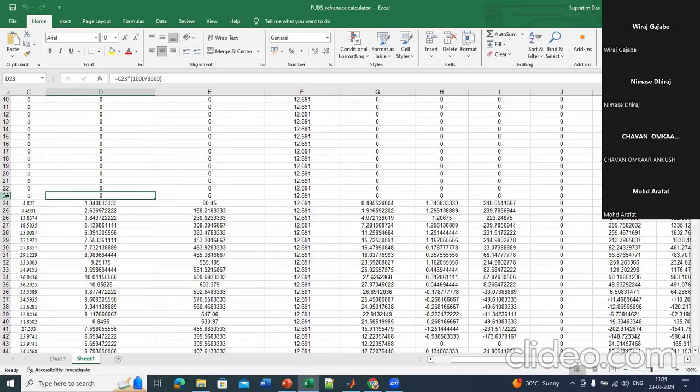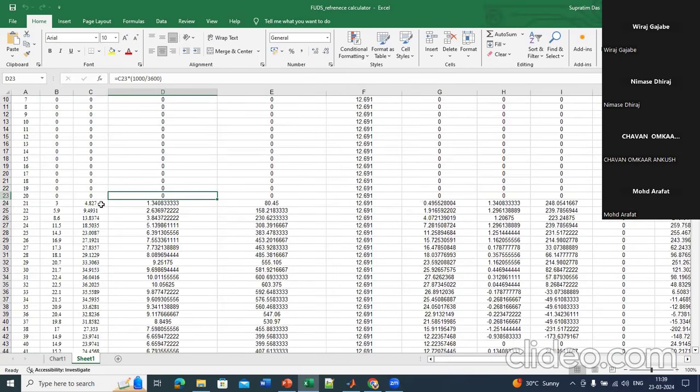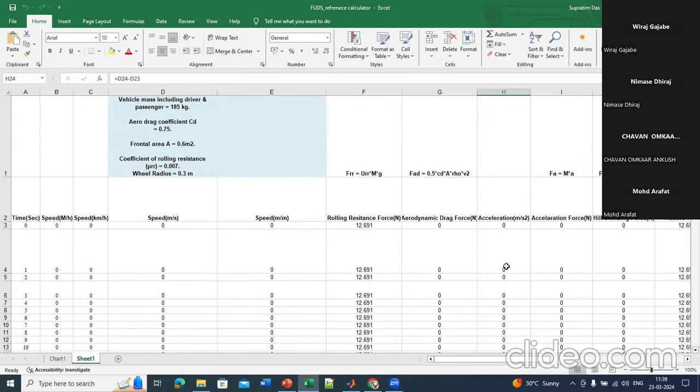Now, if you see the time, as I told, time is instantaneous, right? So each second time is given. So the difference between this point and this point is 1 second. So this value minus this value, divided by this difference of time interval, 1 second, that will be your acceleration. So I have calculated that, which is nothing but 1.34. As the time interval is 1 second, that's why I didn't divide it with 1, because the value will be the same. Right? So that's how I have calculated the acceleration value.